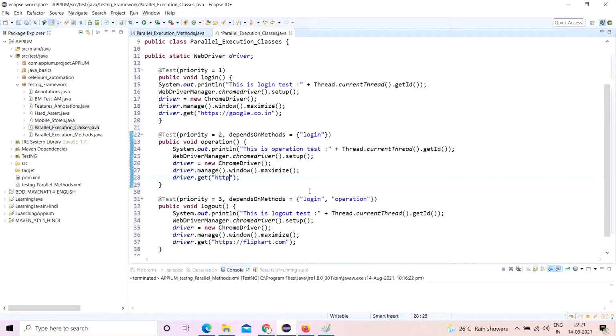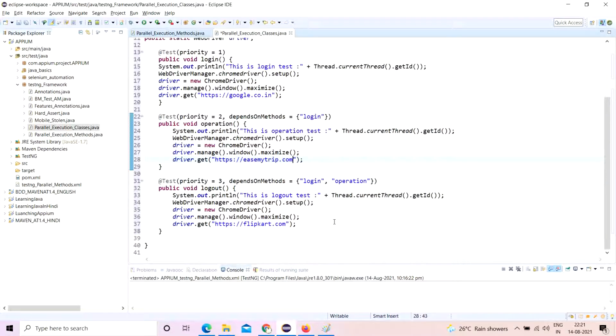Let's say easemytrip.com, and I'll use this one as openweathermap.org, and I will also change the methods. I'll remove Amazon and all, since it takes a lot of time. Rediff will take time too, so I'll use irctc.co.in, and instead of Flipkart, let me give yahoo.com, something like that. Now just see very carefully, these are two different classes. This one is a class, this one is a class.